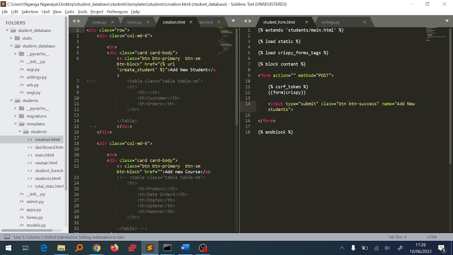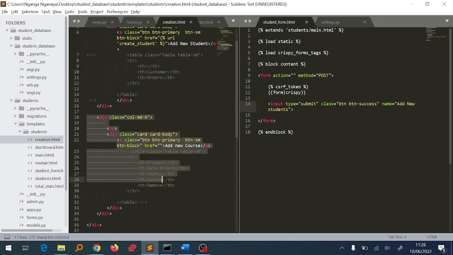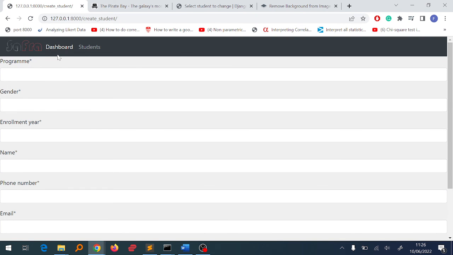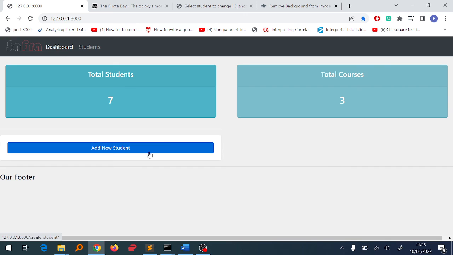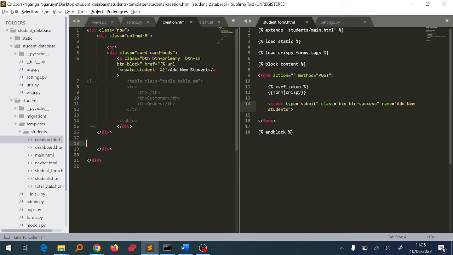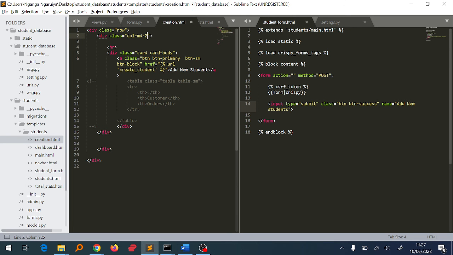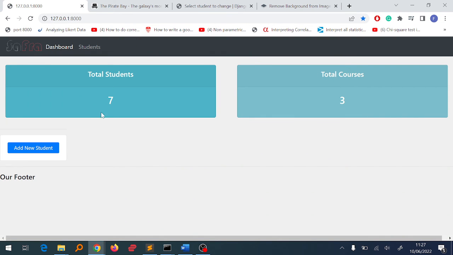Students creation, and we want to get rid of this. So let's just get rid of this. Save this. Dashboard. We've removed that. Okay. We can just make this a little bit smaller. What we have here, we can make it maybe 3. Yeah, I think it looks good too. It's too small. Yeah, I think it looks nice.